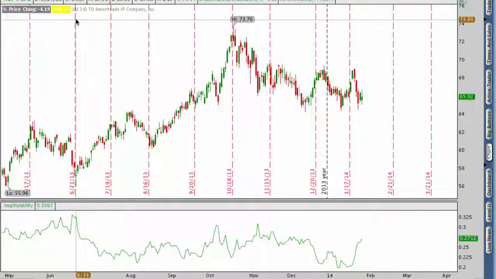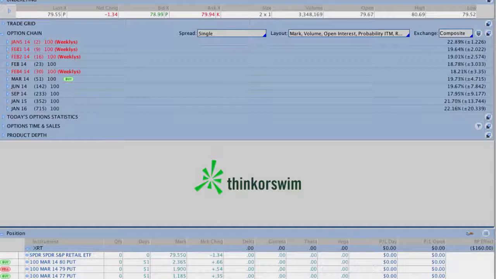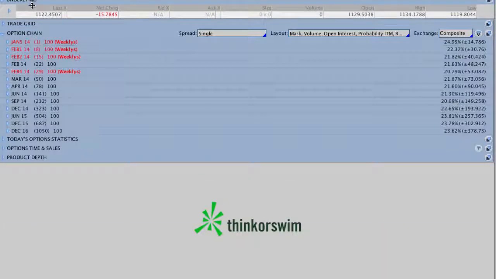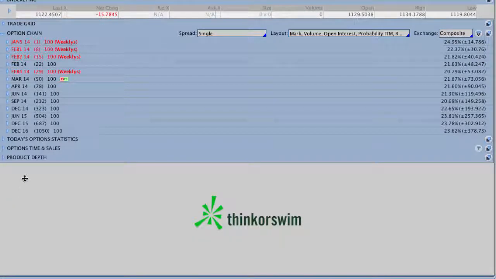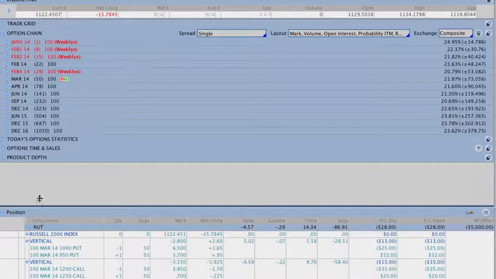We'll take a look at exactly where these premiums came up at. So let's go to RUT, and you'll notice that I actually dropped down here. I'm doing this in my SEP IRA account. So this is an IRA trade for me. Very easy to do this in your IRA. It doesn't have to be this big, massive strangle or straddle. You can do these wide iron condors and still take in a lot of premium.